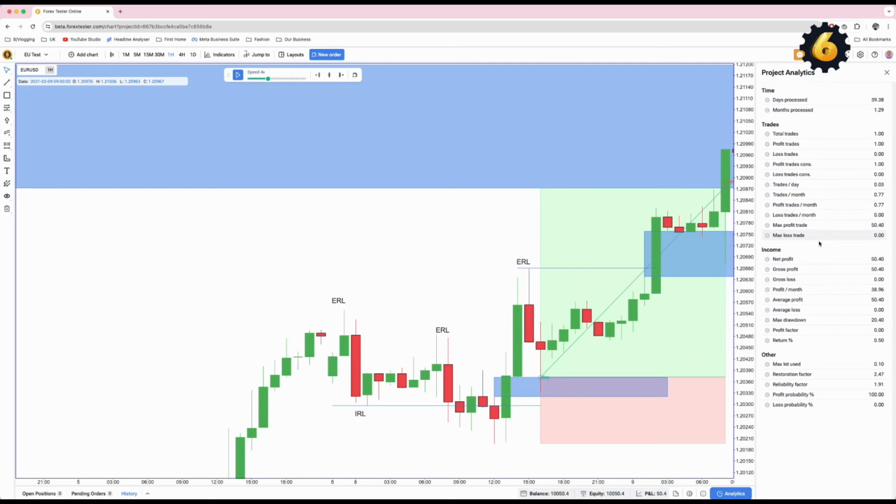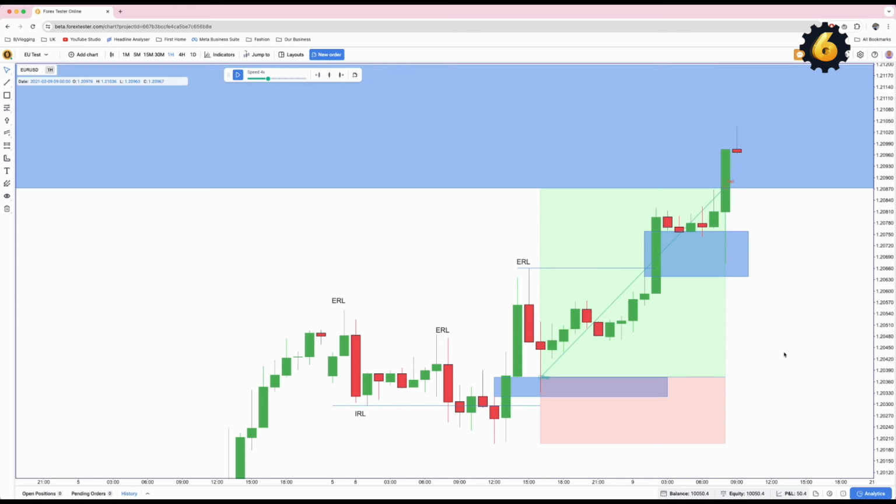And as I mentioned, project analytics, it's already pretty good. It's quite clear based on the number of trades you take, what's your profit, what's your loss, what's your return on profit, and also your probability. But I wish I could also see some sort of graphs, which will make it more visually attractive and greatly enhance the overall experience.